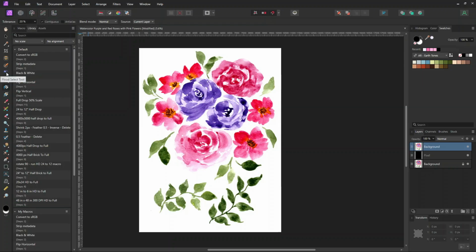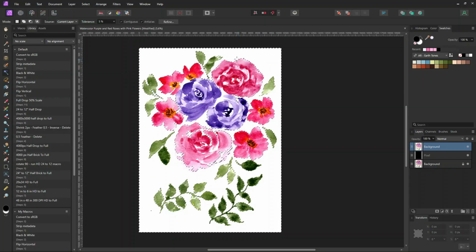So the next thing I like to use is the flood selection tool, which looks like a magic wand. Here at the top in the contextual menu, I like to keep it fairly small, 5%, and make sure that you hit contiguous. When you hit contiguous, everything that touches the color that you select is going to be selected, but not any additional white color that may be inside the roses here or even inside the flower.